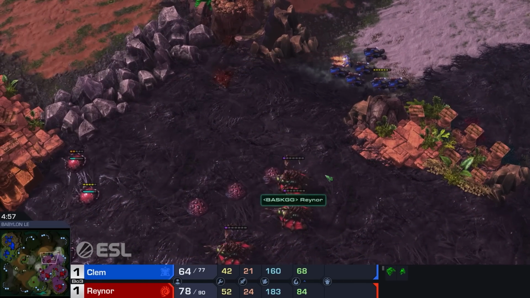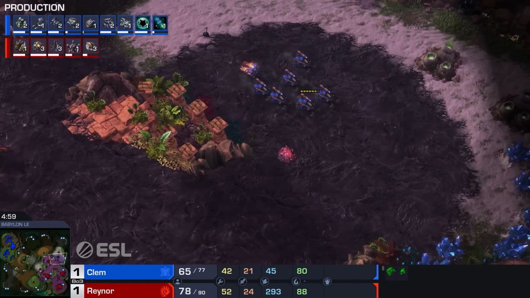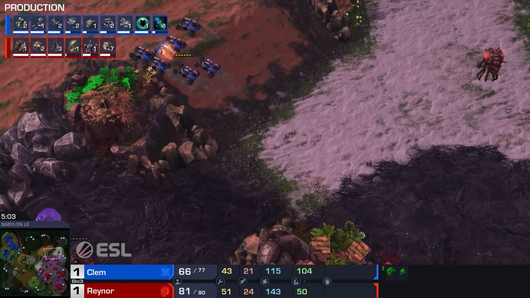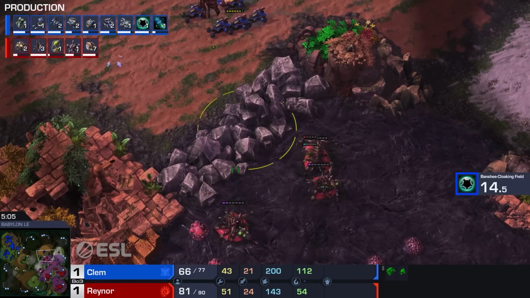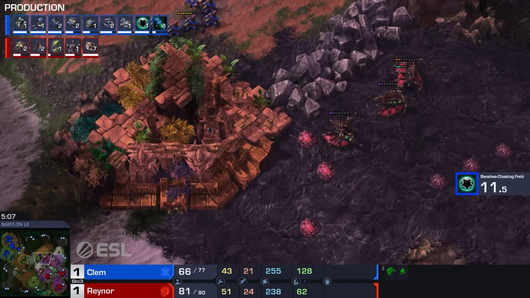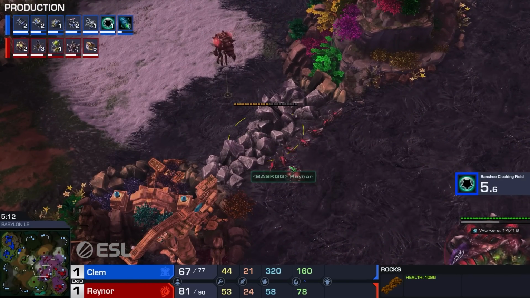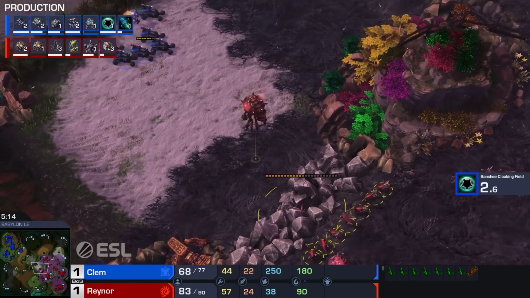But Reynor is showing a lot of respect to Clem, and he's not going for any such counterattack. And it's hard to blame him. Like, you feel like you don't want to mess around against a player like Clem.